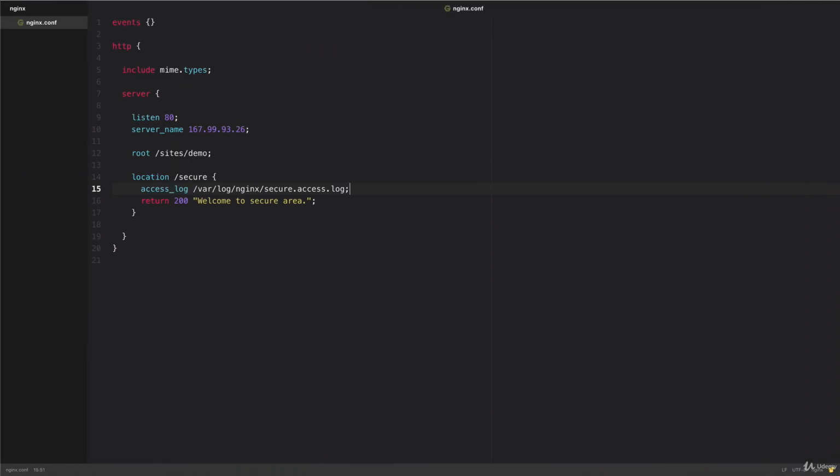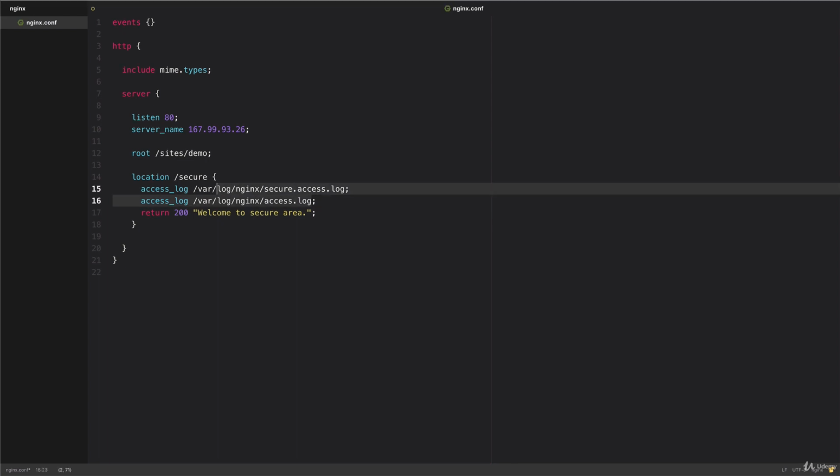It is possible to log this to both, however, by simply adding another access log with the global path, in which case we'll get that log entry in both. Log directives being one of the few directives you can use multiple times like this, but we'll cover directive types in more detail in the next lesson.